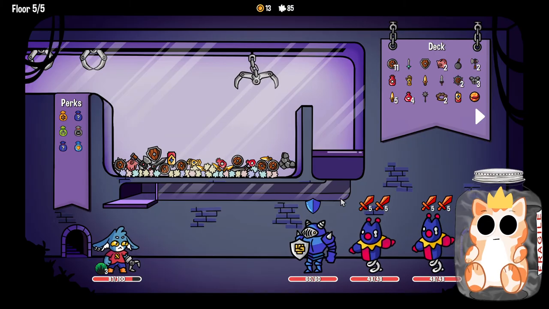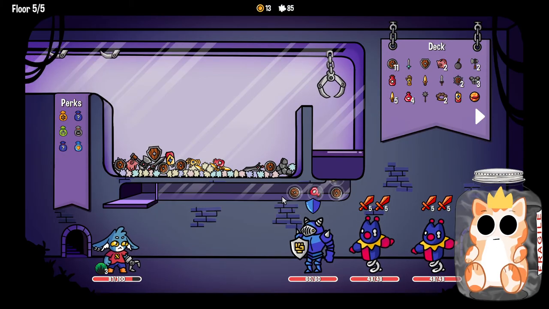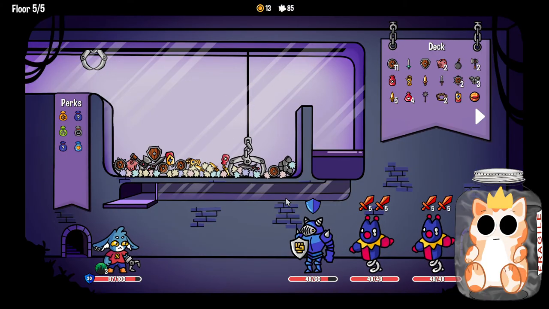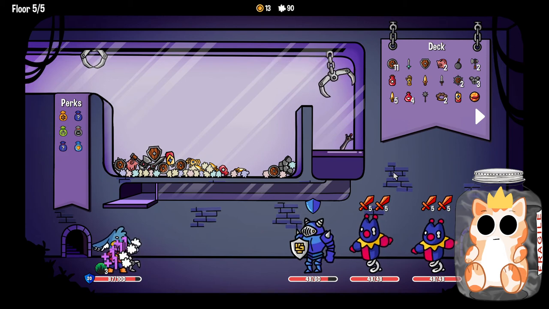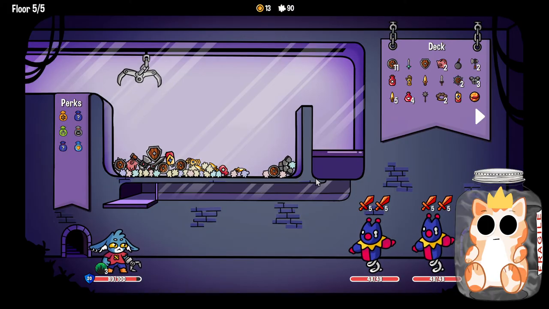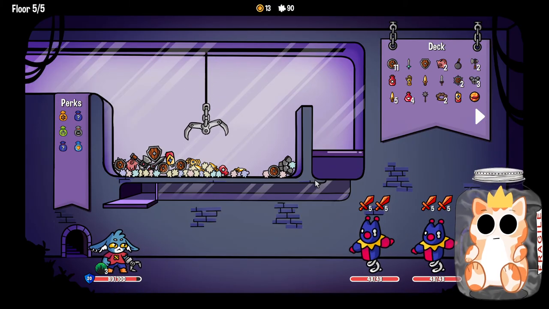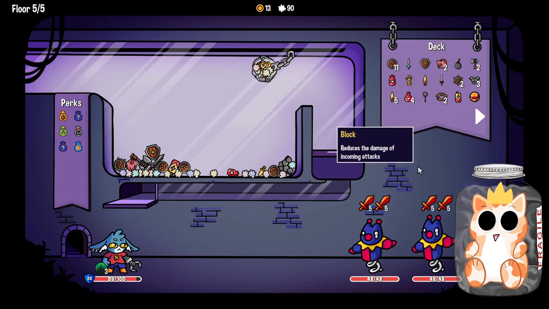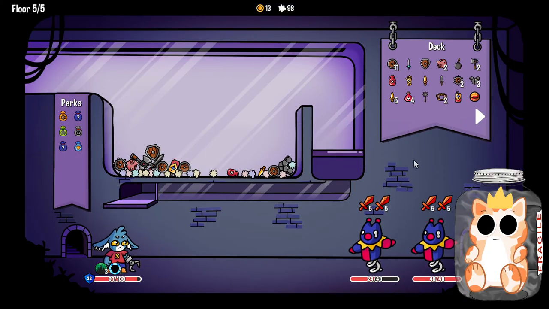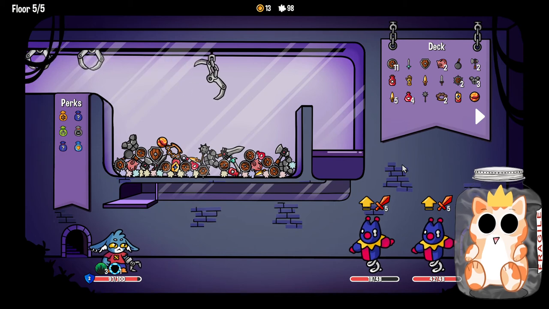Try and clear up this area. Perfect. Then I just do a... Actually, no, it's fine. We'll just grab all this stuff. We already have plenty enough block for all this. Great sword is perfect.